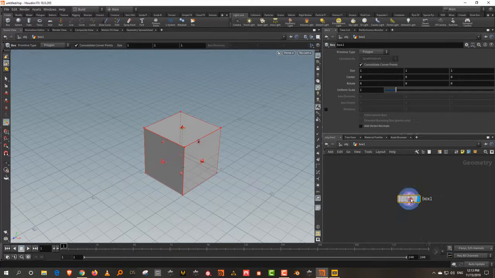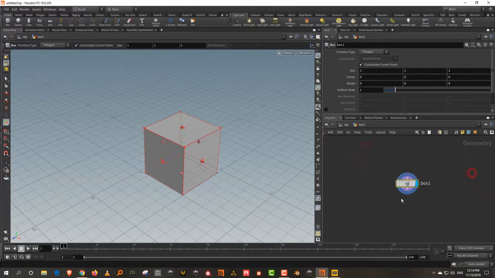And now what you have here is the actual box and you'll see that now the parameters are available. Okay, so you have the size and the uniform scale. You can change the types. So you can make it polygon, you can make it polygon mesh, you can make it a NURBS box. So you have different options.